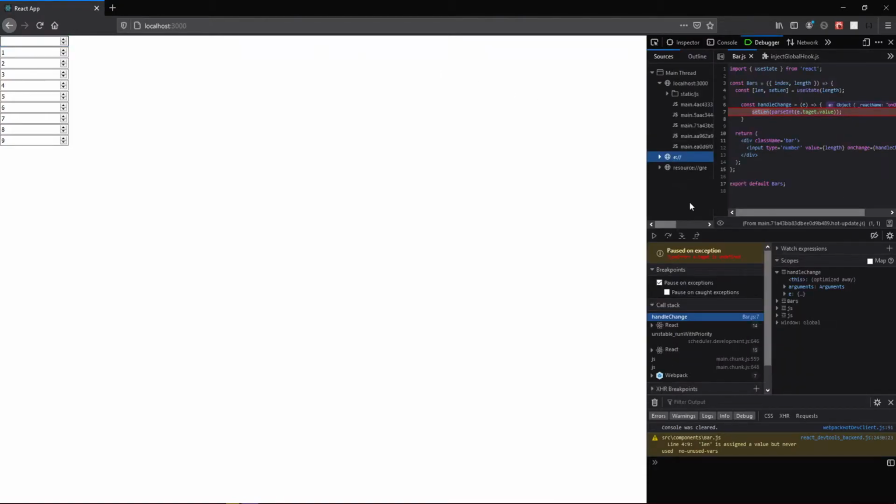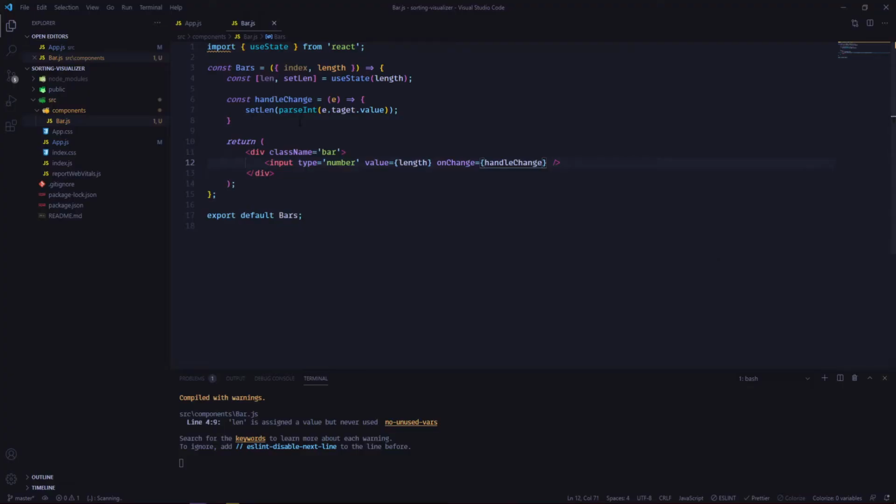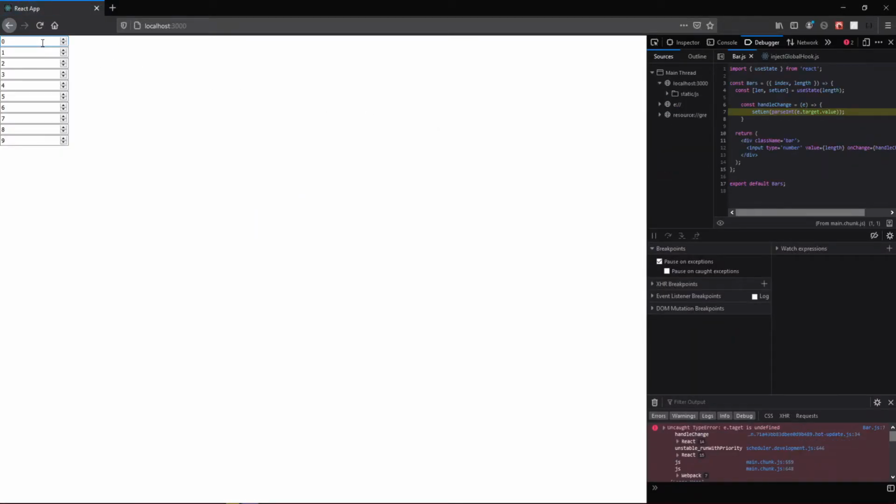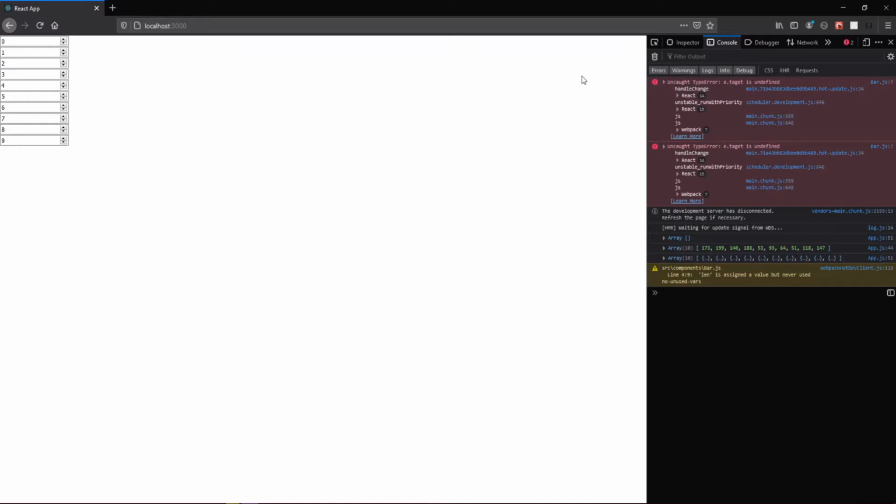And we have an error. What is it? E dot target is, oh, I named it target. Target. Now it should work. It's not working apparently, and we have another error. What is it? E dot target. So target.